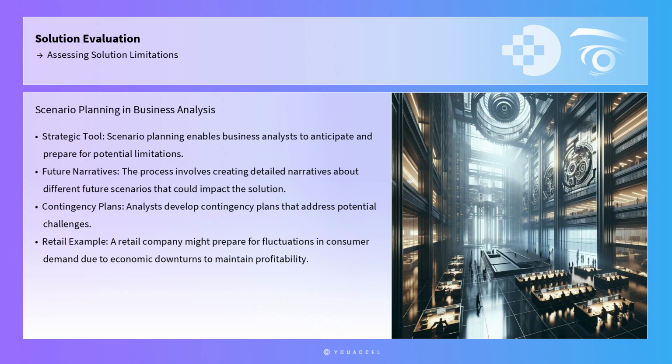Scenario planning is another strategic tool that enables business analysts to anticipate and prepare for potential limitations. This process involves creating detailed narratives about different future scenarios that could impact the solution. By considering various possibilities, analysts can develop contingency plans that address potential challenges. For example, a retail company might use scenario planning to prepare for fluctuations in consumer demand due to economic downturns, ensuring they have strategies in place to maintain profitability.